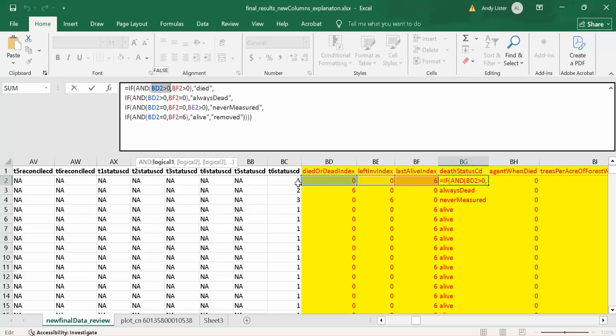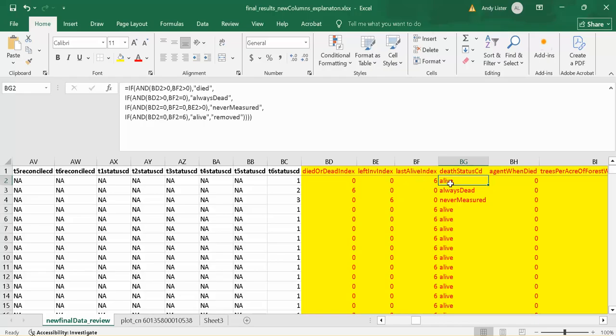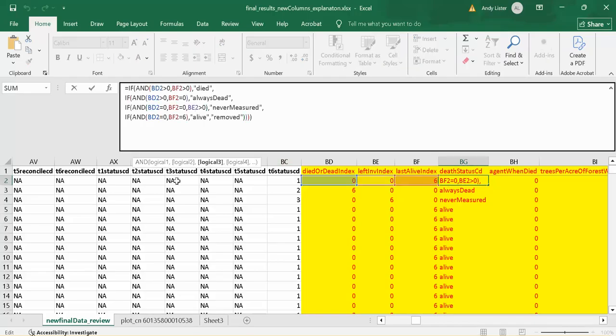And we know that because this is going through time. Because it's going through time, we know that the column index of when it died is always going to be larger than the column index when it was last seen alive, because we go time 1 through time 6. So if we have a column 6 where it died, it had to have been alive either in column 5, 4, 3, 2, or 1. That's just something to remember about this. And I take advantage of that later on in the code.